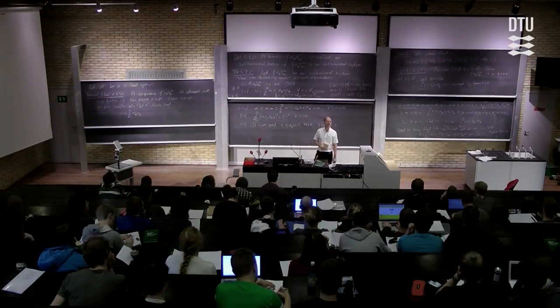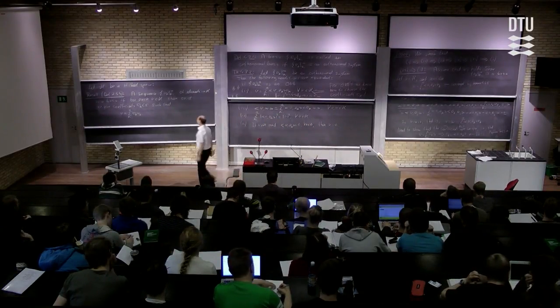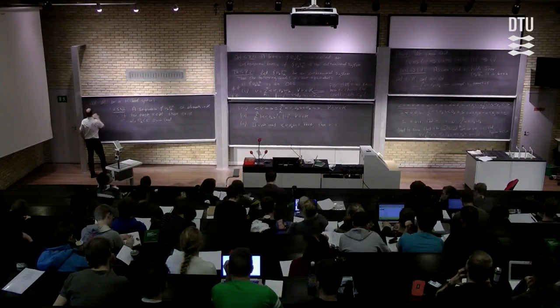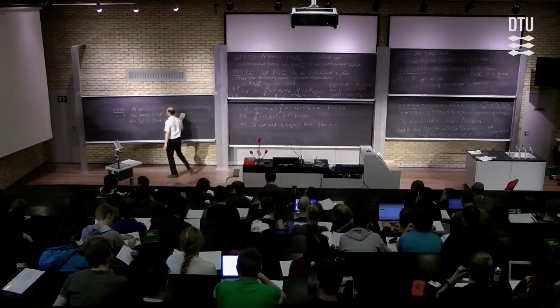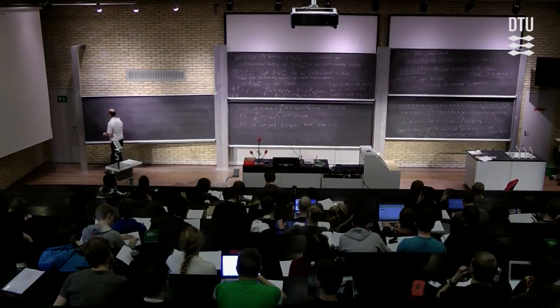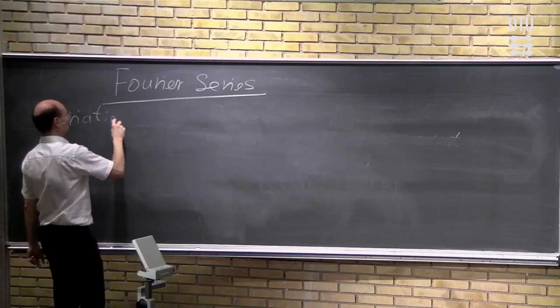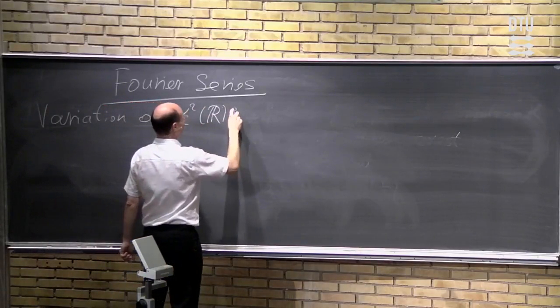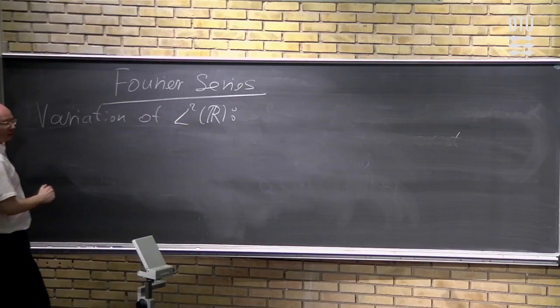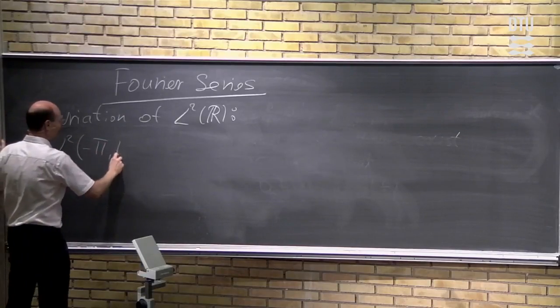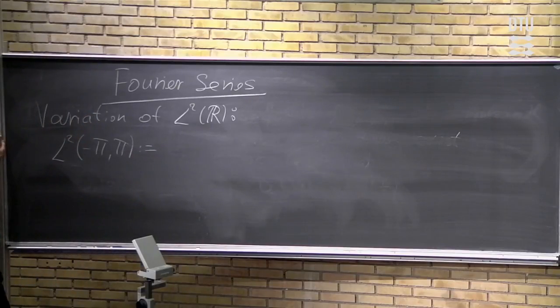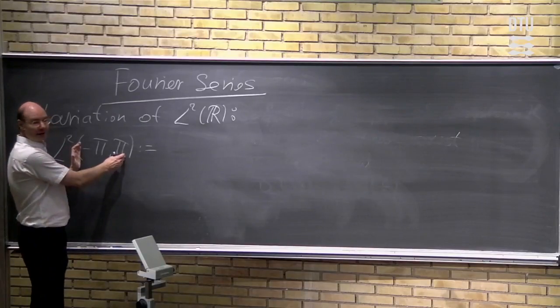Then let's spend the next half hour just connecting what we have done now with the Fourier series. So, you know, we started the lecture just looking at the Hilbert space L2 on R, but there is a small variation of that space that we need now. And if you go back and look at your Mathematics 2 book, you will actually see this notation already used there. So the notation is L2 minus pi to pi. And this space is defined exactly like we defined L2 of R, except that now we look at functions defined on the interval minus pi to pi.